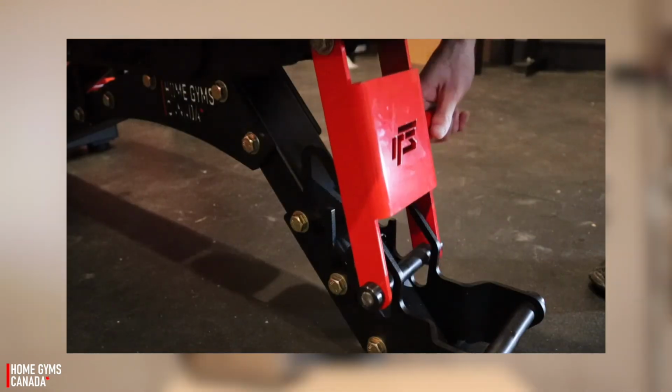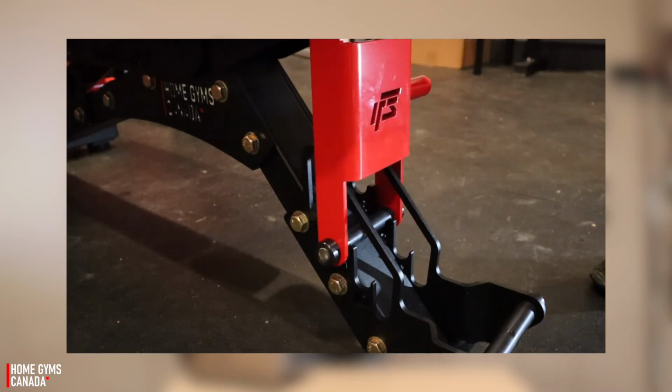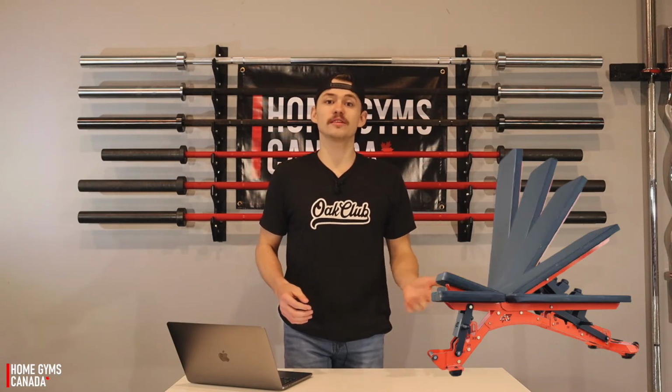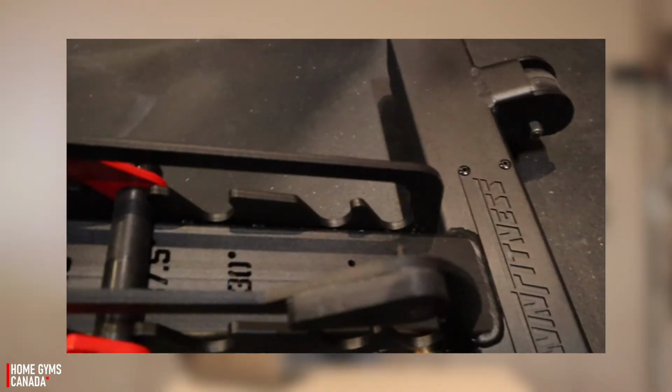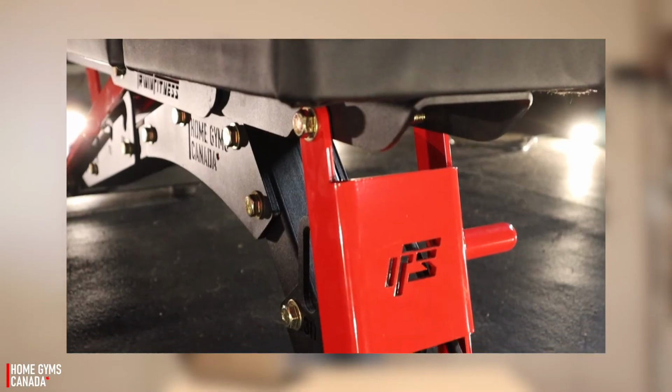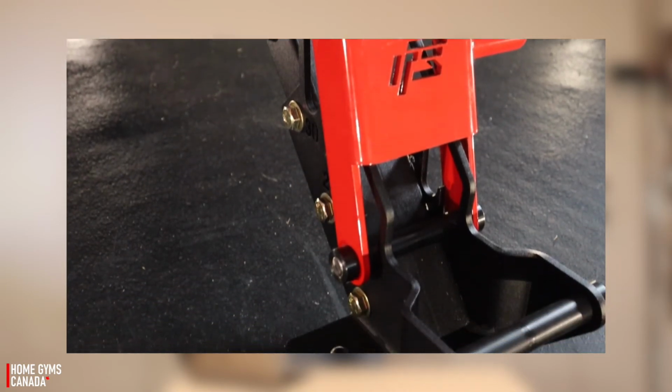Well done, guys. Moving along to adjustability, and this bench is actually one of the best on the market in terms of adjustability. The front seat has a total of 4 different adjustment points, ranging from 0 degrees all the way up to 30 degrees, whereas the standard in the market is usually only 2 or 3. As for the backrest, it has a total of 8 different adjustment points, ranging from 0 degrees all the way to 85 degrees. I will also mention that at each adjustment point, there are laser cut numbers for a more convenient experience when you're making these adjustments. When making adjustments on this bench, it's nice to know that the handles and rollers are all machined UHMW.